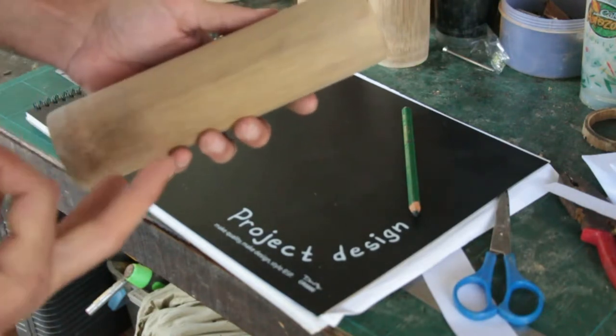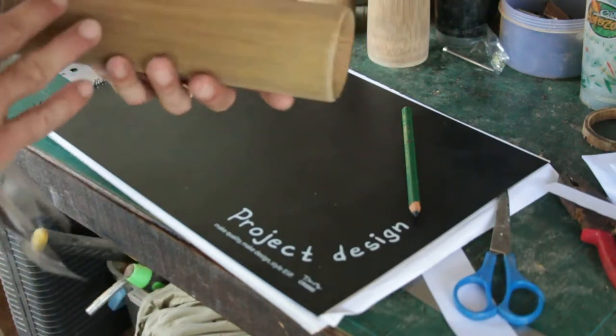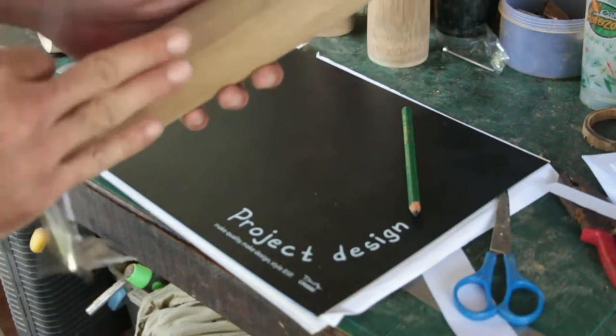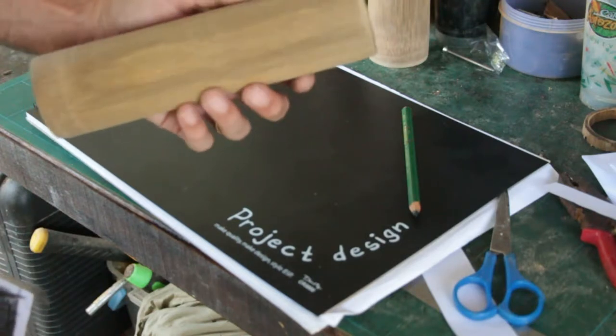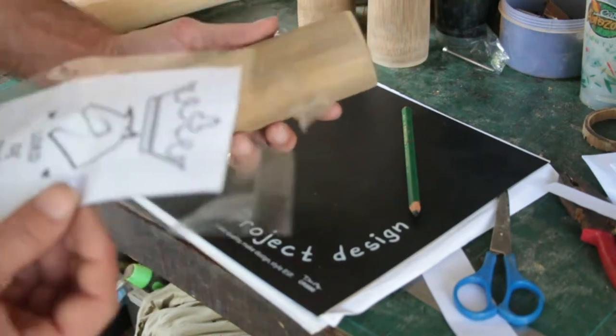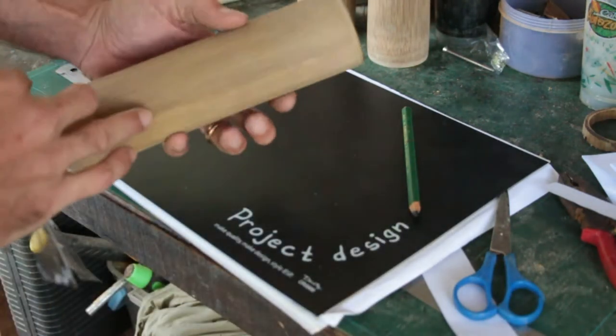But it really has an interesting depth to it. And then there are some little imperfections inside the grain, little areas where the grain actually twists and turns a little bit, and I like to keep those in because it just adds to the character of the piece.